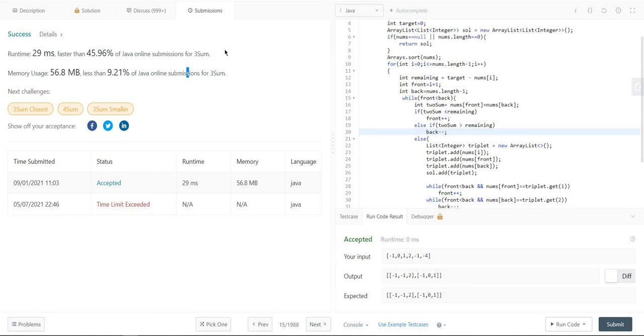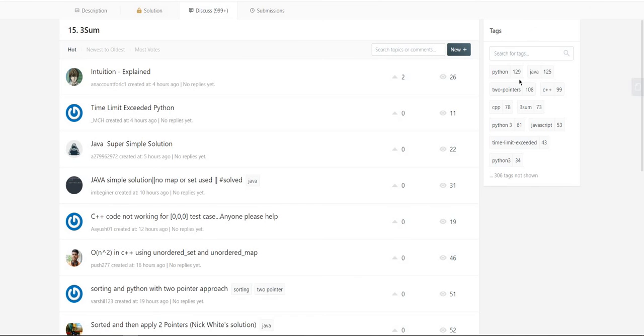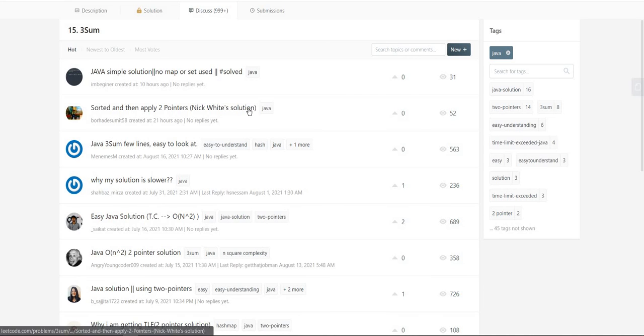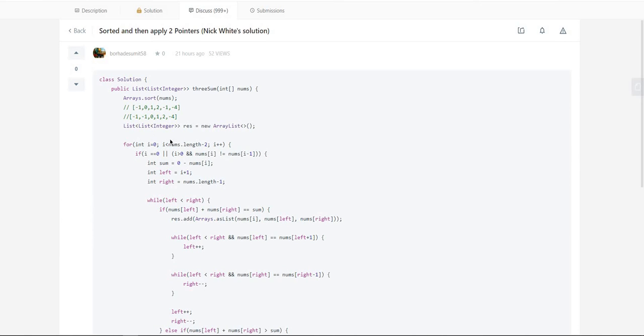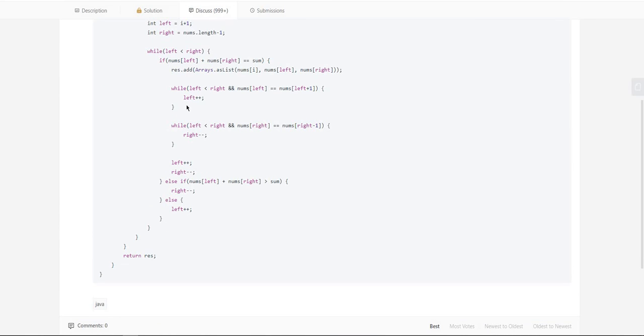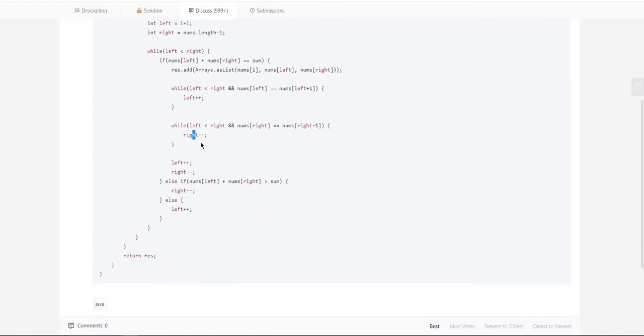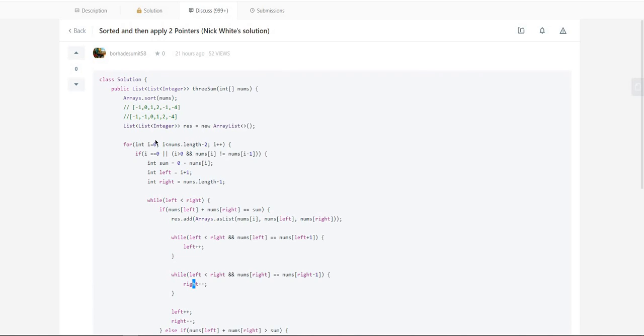Yeah, definitely it's fast. Let's check the different discussions in Java. Let's see for a better solution, because once you solve the question, you always have to come forward and see whether there is a better solution available or not. So this is a great YouTuber, and he has also used the two pointer approach.